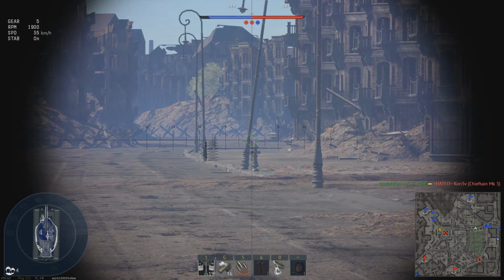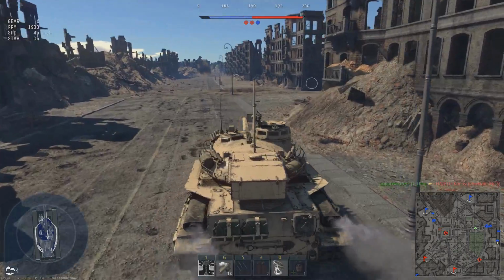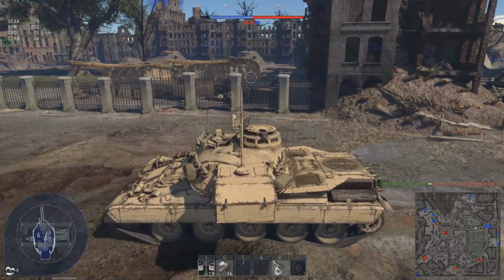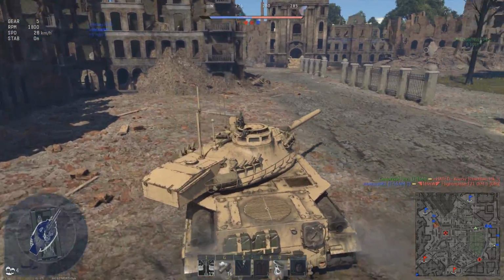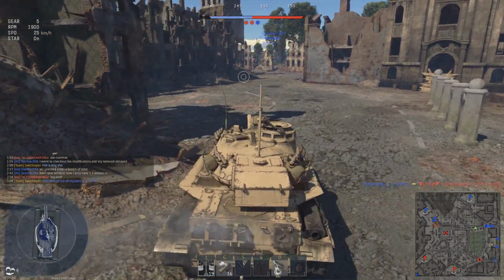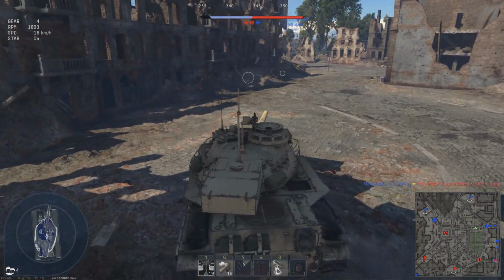Now the AMX30 Super, it's got great mobility, a great gun. It's not got great armour, so we're not going to sit on this street and brawl. Instead we're going to go down this little alleyway and try and cause some mayhem in the centre of the map. Now I think that the AMX30 Super is probably the best premium tank in the game. Not in terms of lineups, but in terms of pure performance.